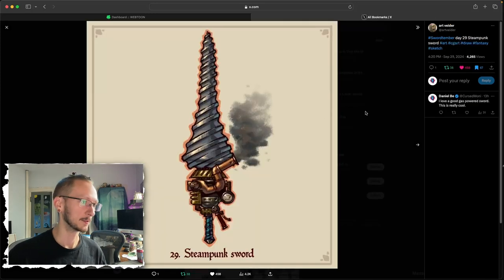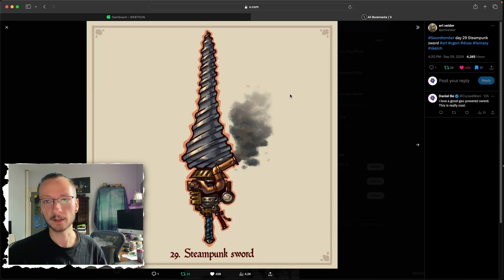I like this one a lot, the drill design. It's one of those things where I imagine a lot of these, like in the case of a video game, using it to fight off enemies. And this is one of those things that I think it looks cool, but I would probably never use it because it's obviously just a stabbing weapon. And I never really like stabby weapons. I like swinging the sword around like a lunatic. But the design is really cool. I love the exhaust vent and that it's like some kind of gas-powered thing. It's got a gauge on there. I think this is a very fun design and it's really cool.